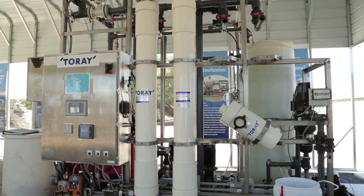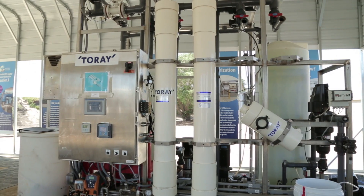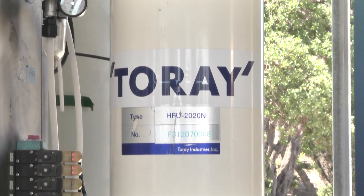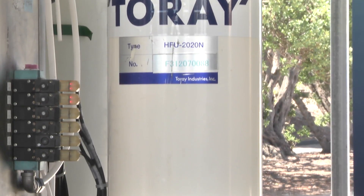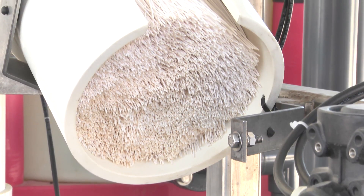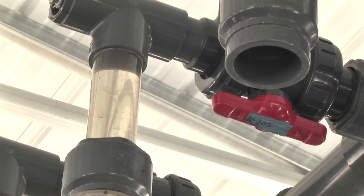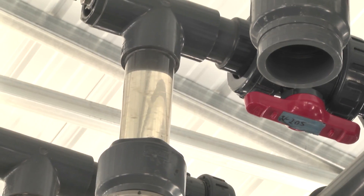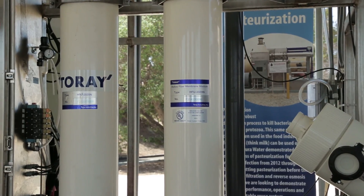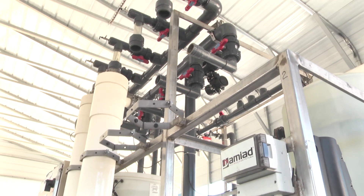This second part of our treatment process: all those protozoa and microorganisms that we've killed off are now going to go through an ultrafiltration process. We're removing anything that is a thousand times smaller than the width of a human hair and putting it through a hollow tube fiber. There are about 1,000 fiber membranes in each tube. This process is batched, so if something goes wrong with one element, we can take it offline and continue to run the process. A lot of automation and real-time monitoring is involved. The program runs itself, backwashes itself, and monitors itself. If something goes wrong, it will take itself offline and alert the operators, so there is no risk to downstream equipment.